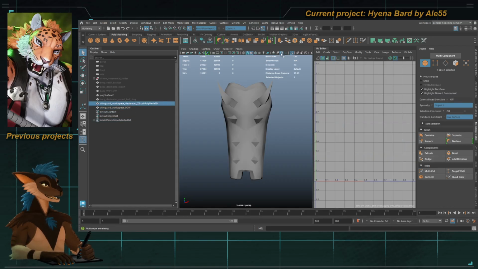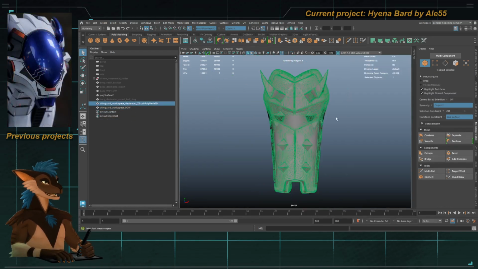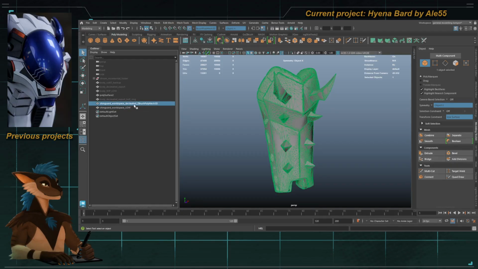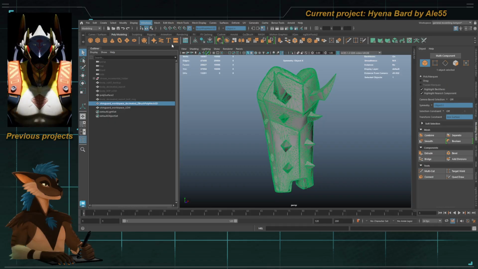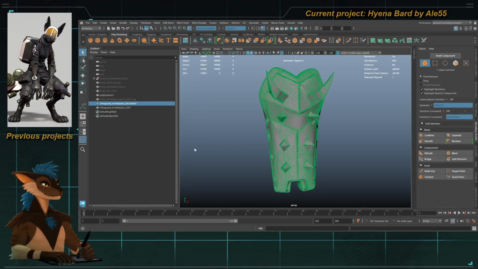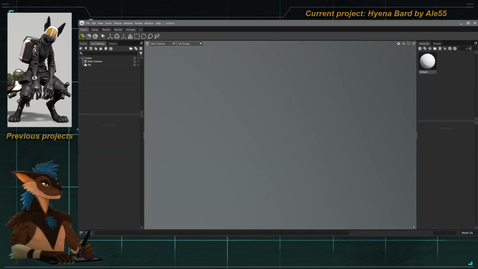Okay, and we'll also grab the decimated object. Let me quickly get rid of the namespace. What was it? General editor, namespace editor. No, it doesn't have one. We'll just call this one high for the moment. Right. Marmoset.